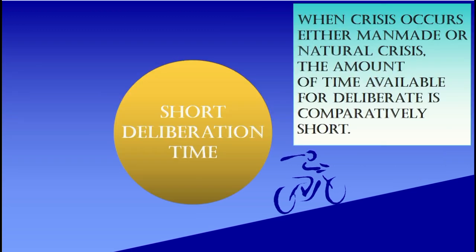What is short deliberation time? Short deliberation time is when a crisis occurs, either man-made or natural, the amount of time available to deliberate is comparatively short. Short deliberation time is one of the significant characteristics of establishing a crisis management organization. When a crisis occurs, the organization must be able to handle it even if the time available to deliberate is comparatively short.